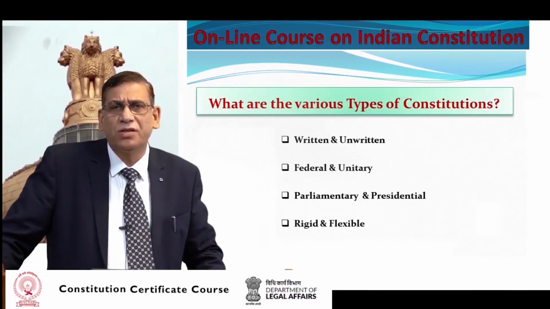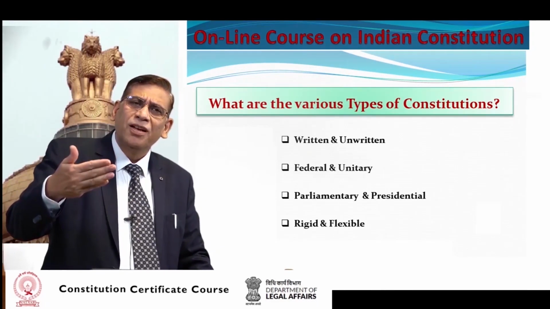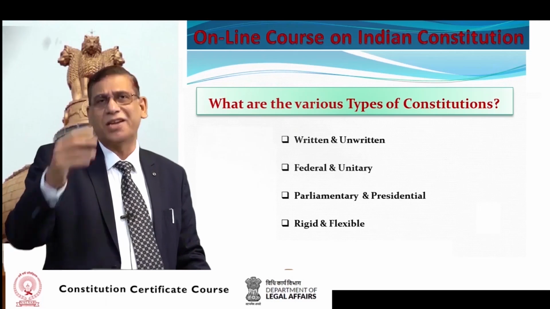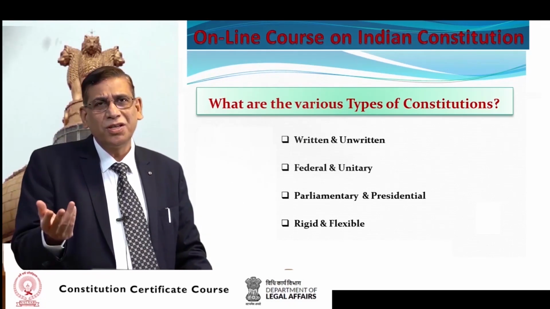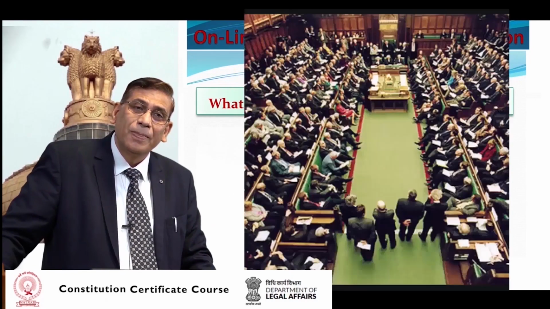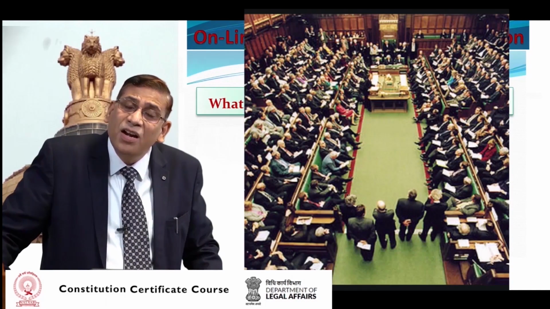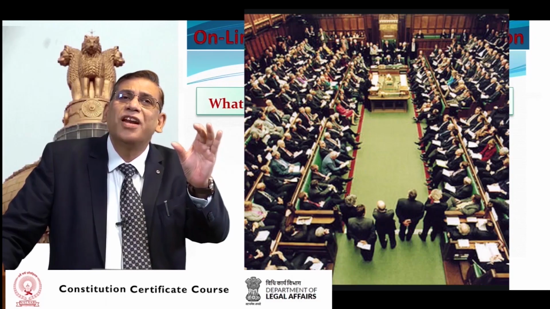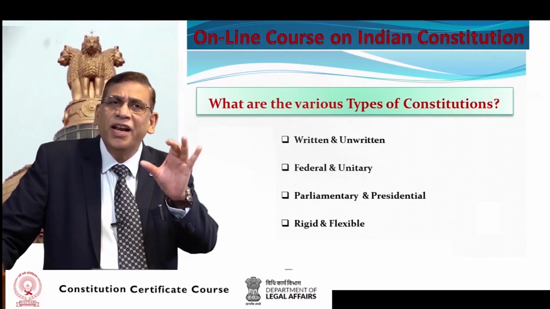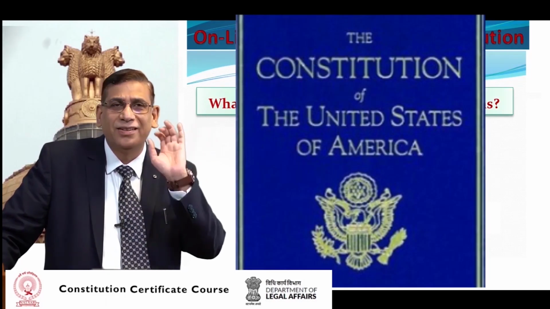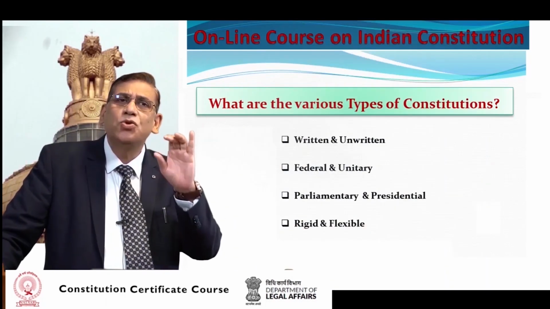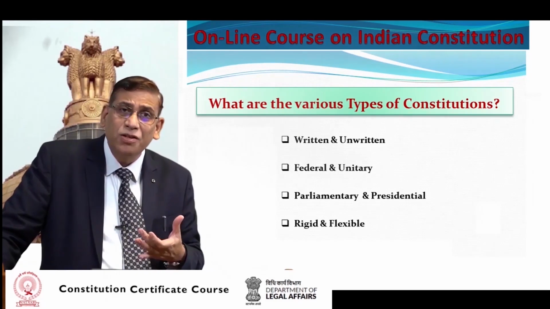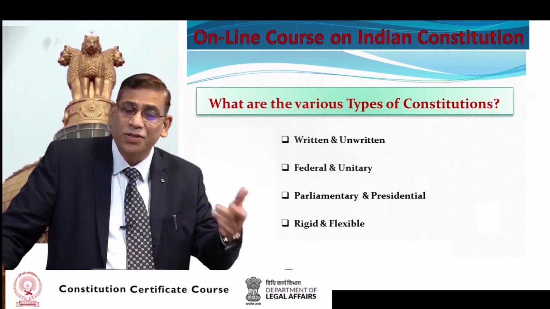What are the various types of the constitution? Before we go to Indian constitution, I think it is important that we get this theoretical framework. Constitutions are of various types. You can have a written constitution. You can also have an unwritten constitution. England, for instance, is said to have an unwritten constitution, because in England there is no one document which is called Constitution of Great Britain. The classical example of a written constitution is that of United States of America, Constitution of India. Most countries today have written constitution. Indian constitution is a written constitution, but there are things which are not written in this constitution.